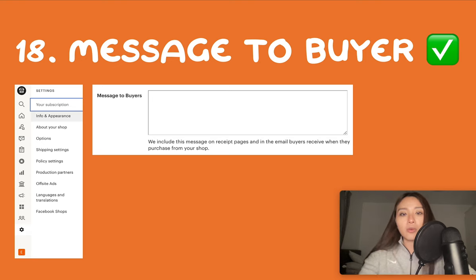Number 18 is to have a message to buyers of physical and digital items. You can put a coupon code in here, ask for reviews, and advise against negative reviews — this section is in your shop manager. You can add a small discount and encourage them to come back and buy more, but make sure it doesn't start cutting into your profits because discounts can stack up pretty quickly. All customers will see this in their inbox after their purchase, so it's another good opportunity to ask for reviews.